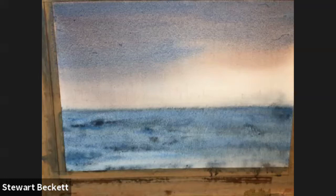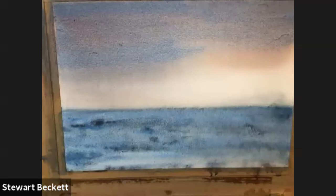Let me just mix up a colour for that. I'm going to put this in a bit lighter to start off with. And obviously it's still going to be within the grey spectrum, but maybe we'll have it slightly warmer. So I'm going to use the cerulean again and the same red, the Englishy red colour, because that will hopefully give me a nice splitting. And I might even put a little bit of black in there, the Daniel Smith black, just to get a bit of a warmish grey. Okay.